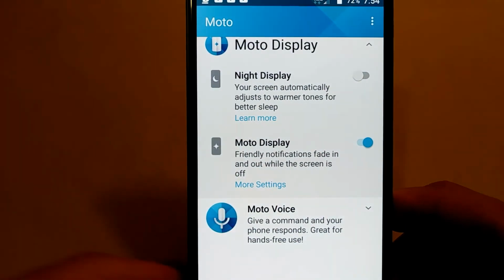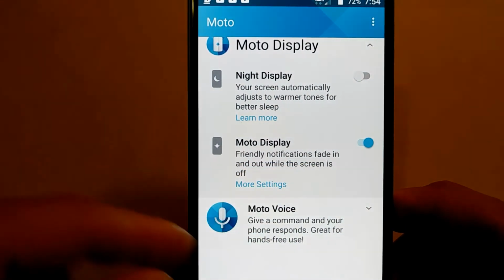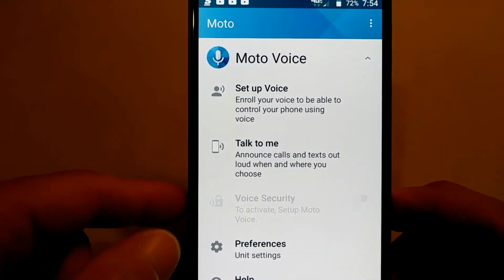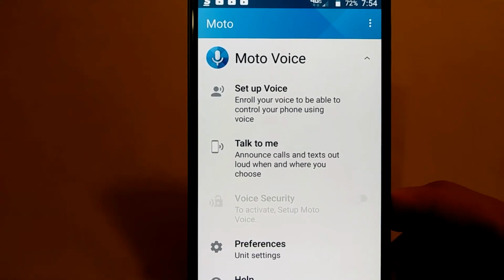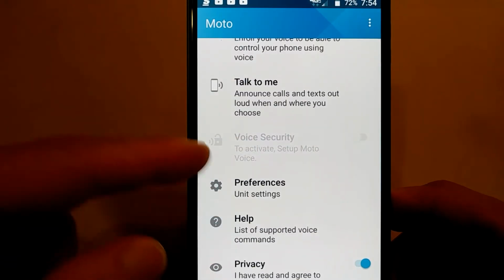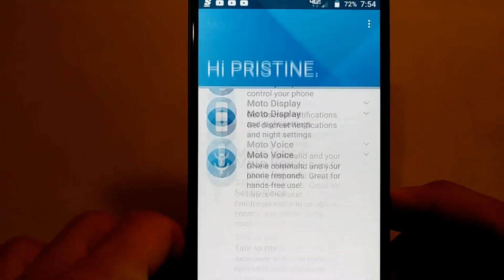I tend to keep that off. And then you got Moto Display, friendly notifications fade in and out while the screen is off. Then you've got Moto Voice, which sets up voice, enroll your voice to be able to control the phone using your voice. And then you've got Talk to Me, announce calls and text out loud when and where you choose. All right, then you've got your preferences. This is how you can set things up, help, privacy, and all that sort of thing.